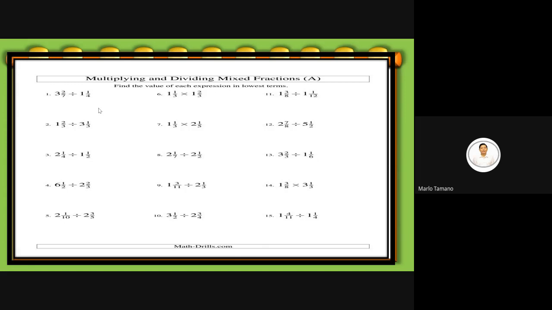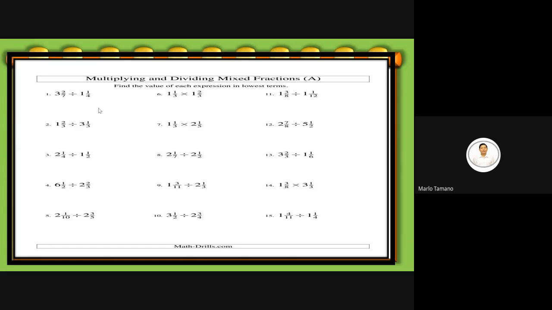So, magsulat kayo, 23 over 7. Then, change. Gawin yung multiplication, yung division, palitan. Tapos, flip. What is the flip of 5 over 4? 4 over 5. Okay, so ready na kayo mag-multiply. 23 times 4. 92. 7 times 5. 35. Okay. So, tignan na ninyo ang inyong fraction. 92/35 po.